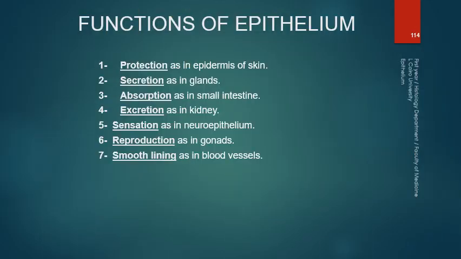What is the function of the epithelium? We have protection, as present in the epidermis of the skin; secretion, as in glands; absorption, as in cells lining the small intestine; excretion, as in cells in the kidney; sensation, as in neuroepithelium; reproduction, as in the gonads, ovary and testes, producing the ova and the sperms; and smooth lining, as that lining the blood vessels.